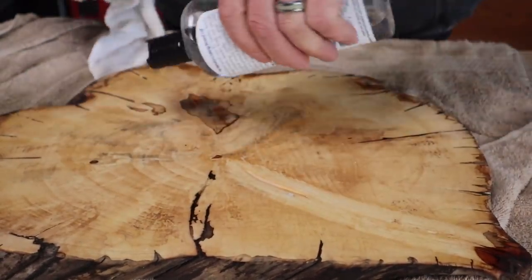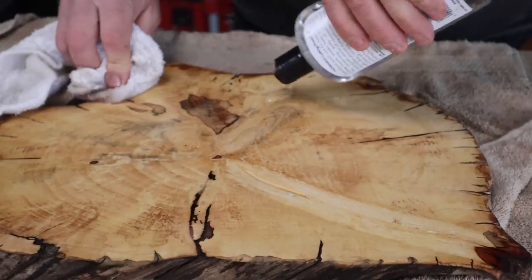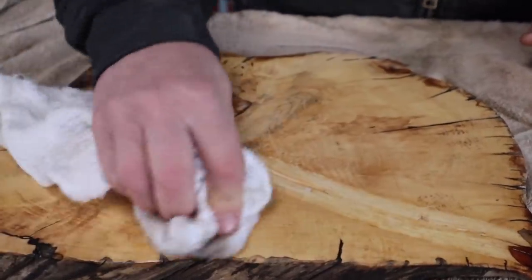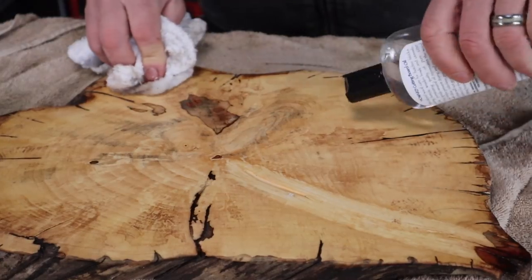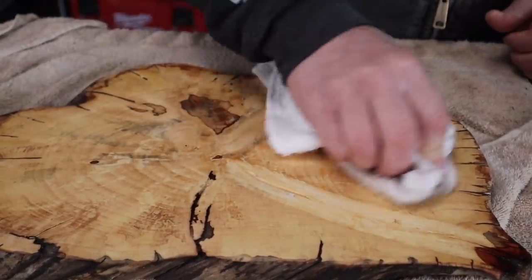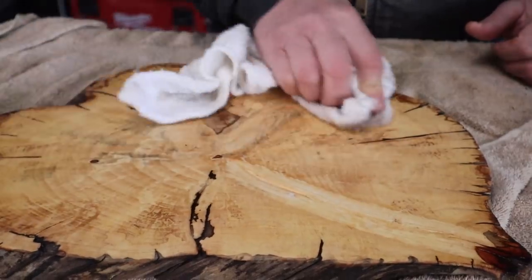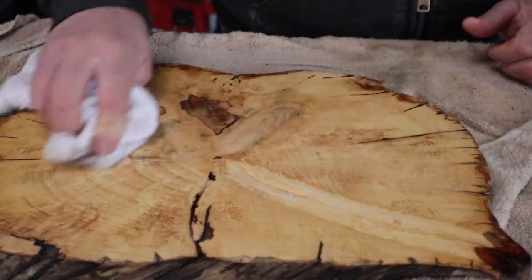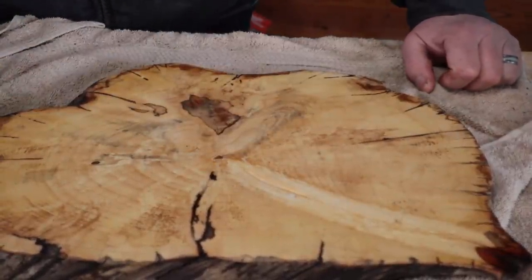Well, that drank it right up. This wood is definitely dry. It's like pouring it on a sponge. God, it's just gone. Wow. This might take a few coats. But again, it's a different character, but I can't say it isn't any less beautiful.